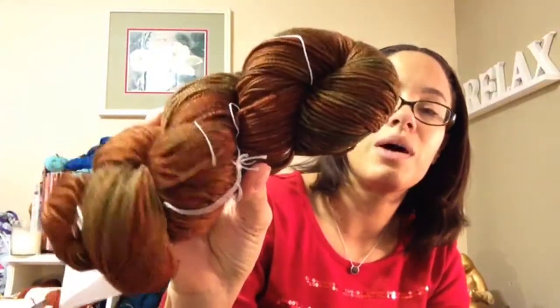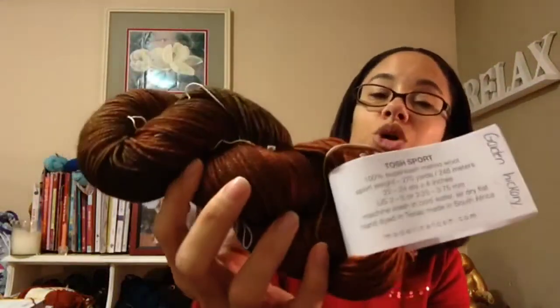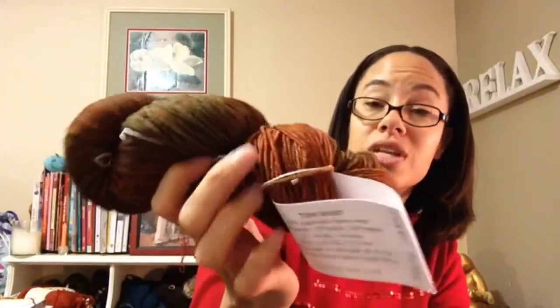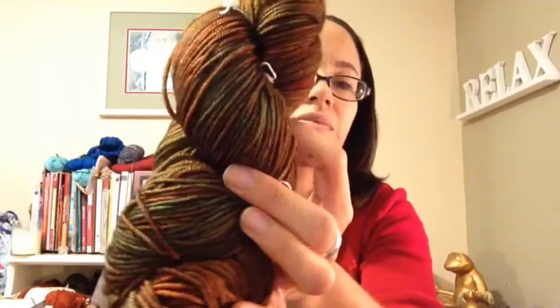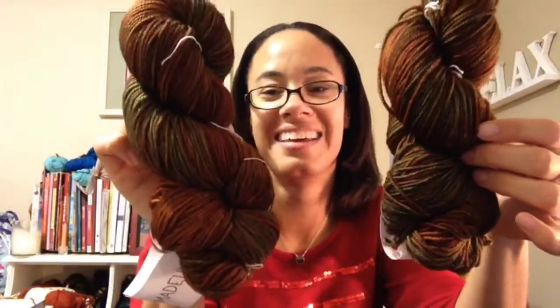This colorway, you know how with Madelinetosh, each skein is dyed on its own. This one looks a little more green than what she was working with. The one she was working with had a little bit more of the orange and yellow in it, but it's still so gorgeous. And so these two skeins appear very green. I've already given my sister the two that she and her husband will wrap up. And then for here, because I've already got the shawl and I have something else for my mom too, this is going to be one skein from my dad and one skein from my son, so that she gets her whole sweater's worth.